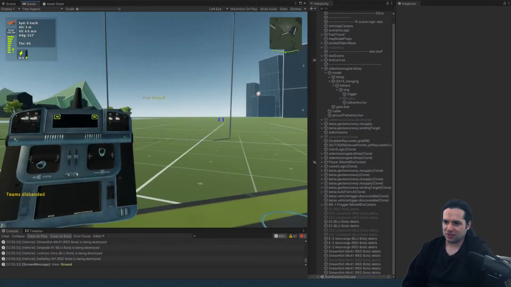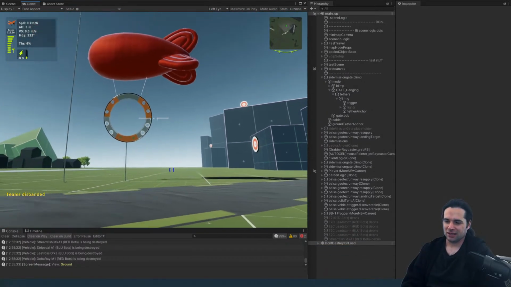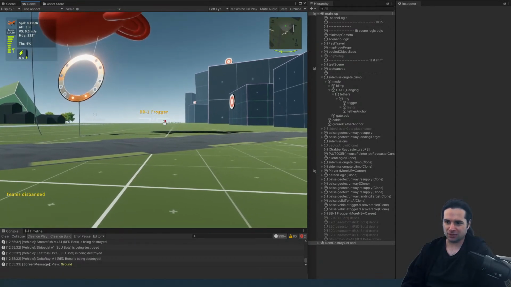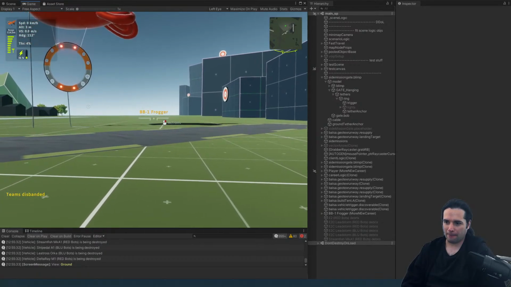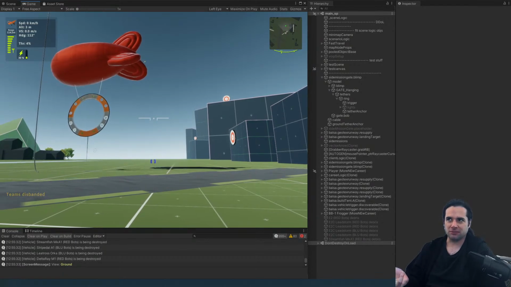So you can see also that the missions, you can start and stop them without stopping the game or without having to reload the scene or anything like that. And this is really interesting because you can do this in multiplayer as well.